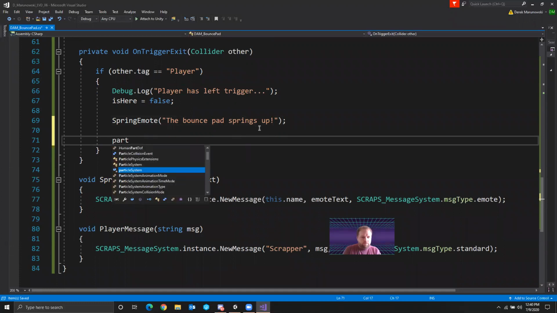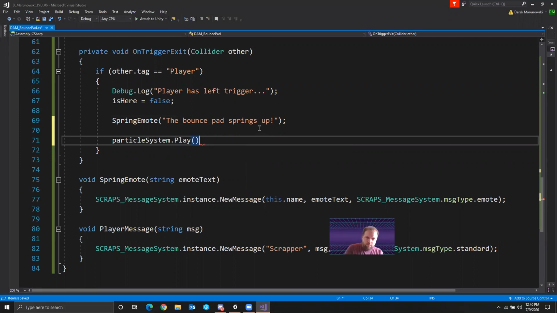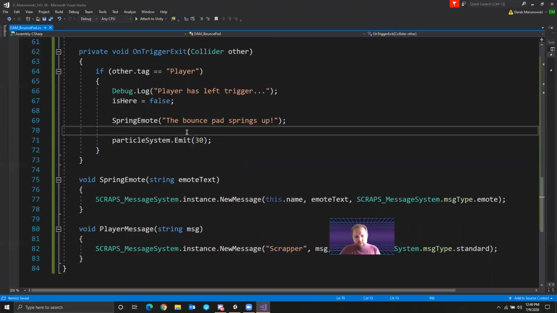particle system. And then there's a couple different ways to do this. What I want to do is say play when this happens. Right now, I think it's set to play by default. I want it to play and then I want it to stop playing after some time. There is another way I can do this, which is called emit, but it's deprecated. I always feel bad when I use this. If I do emit, I can emit a specific number of particles. So I can be like, hey, kick out 30 right now. But they're removing it at some point. So this is one way to do it, but you can also tell it to play and stop and that kind of thing.